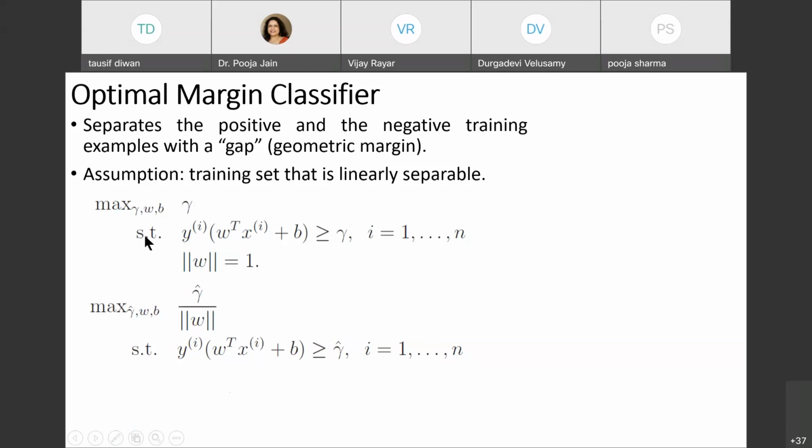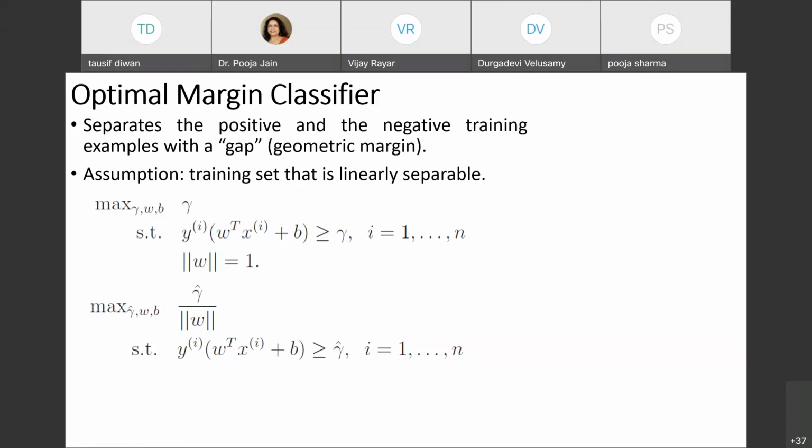One more change is there. See this condition. Here this is functional margin. This functional margin is greater than or equal to the geometric margin. But here what we are doing is, this functional margin is greater than or equal to this functional margin. This expression is for the functional margin, and also on the right hand side we are using functional margin. We have removed that norm of w is equal to 1. One more problem is there with this. If we want to maximize this expression gamma cap divided by norm of w, it is exactly gamma. And I am saying that this is a non-convex function. If it is a non-convex function, then definitely this is also a non-convex function.